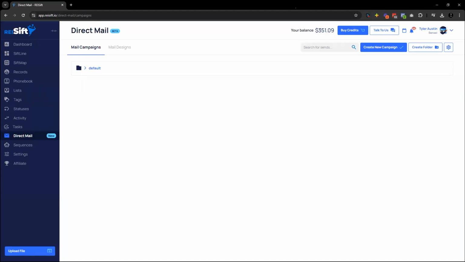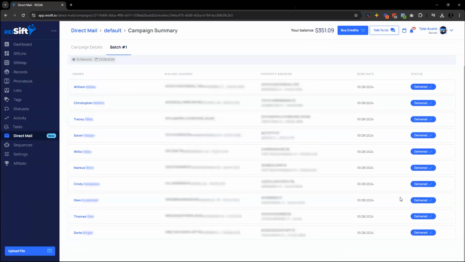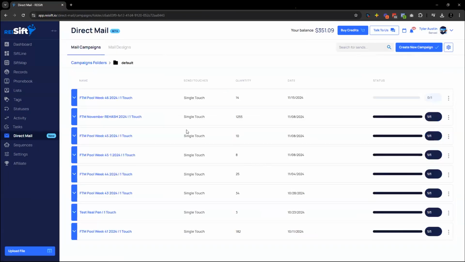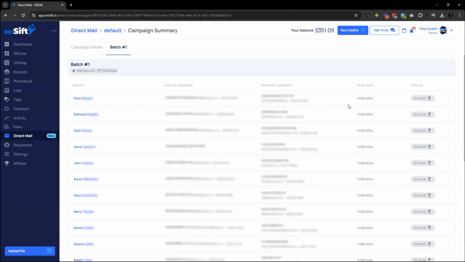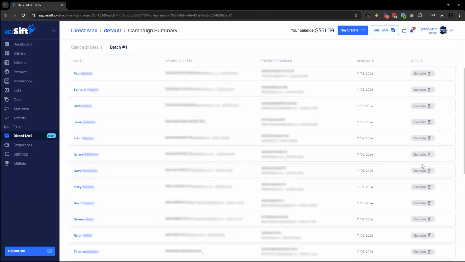Can you schedule your monthly on the campaign launch so that the system will detect if returned? Yeah, so when you send mail, I'll show you in one of my campaigns here. On this batch of 1,255 records, you'll see all these are en route. So these have been scanned, and this one's already been delivered.